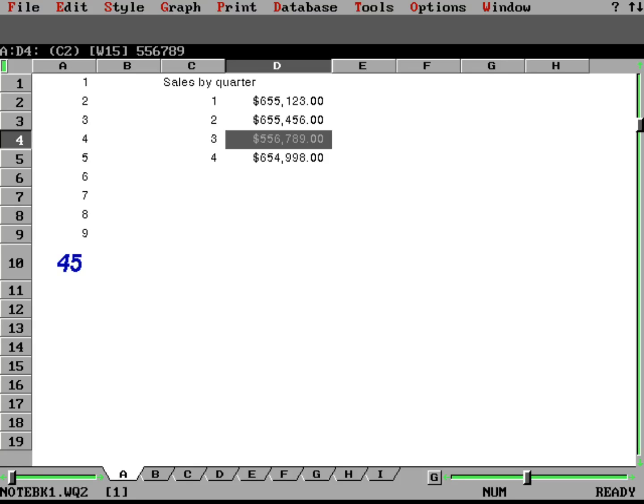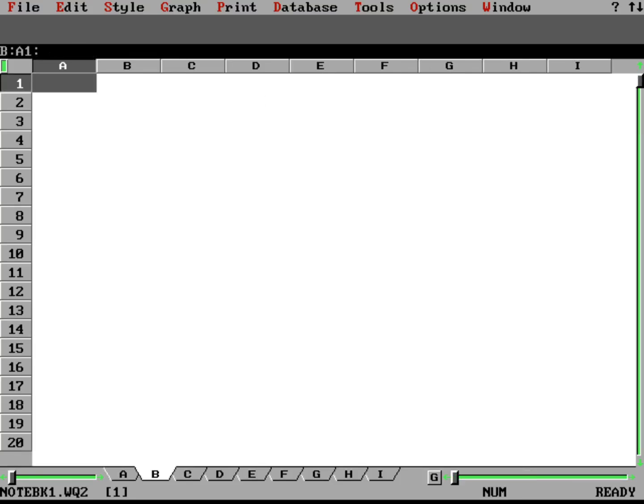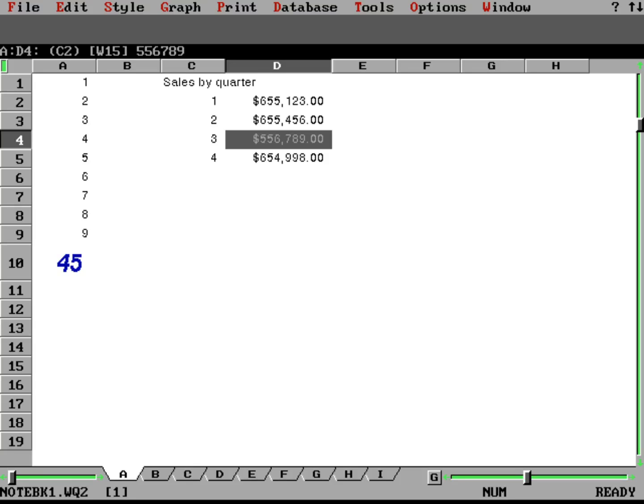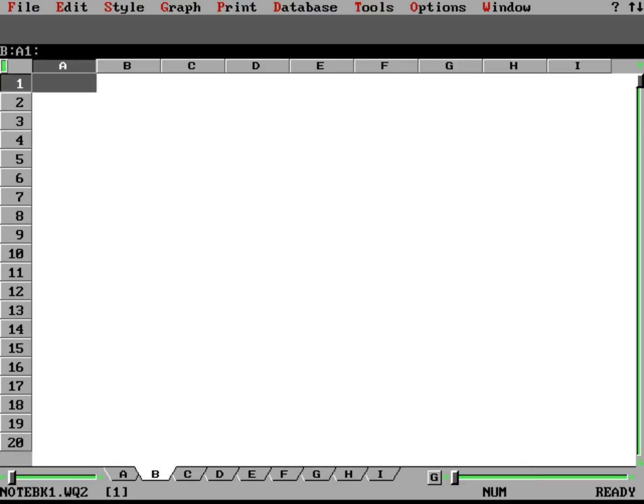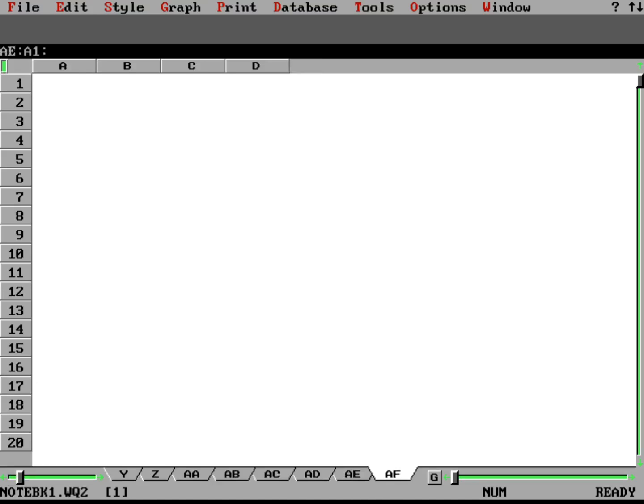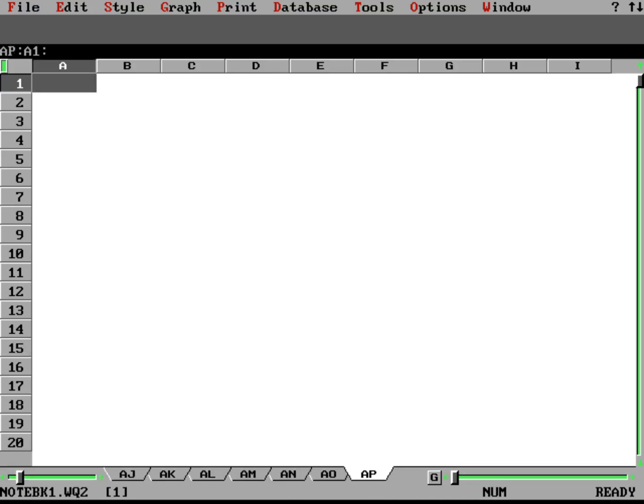I'm going to go ahead and do control. I think it's control page down. Yeah, there we go. Control page down will switch to a different tab. So I do control page up. You can see I'm back to A, and then control page down brings me down to B. If I keep doing that, on the bottom left-hand side you can see a little scroll bar. That actually is my scroll bar for all the different tabs. And if I just hold down control page down, you can see it'll actually run as far as it can to the end.